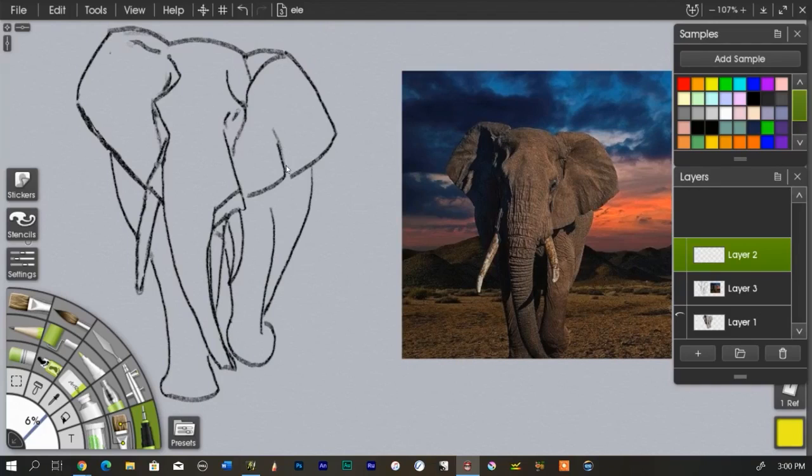It'll take a few minutes to do it, but I'm going to show you how I come up with this freehand sketch, as opposed to tracing the elephant. Tracing is something that almost any artist does early on, but you eventually want to move away from that and get to where you can draw freehand, you can sketch, and so I'm going to give you an idea of how I do that.